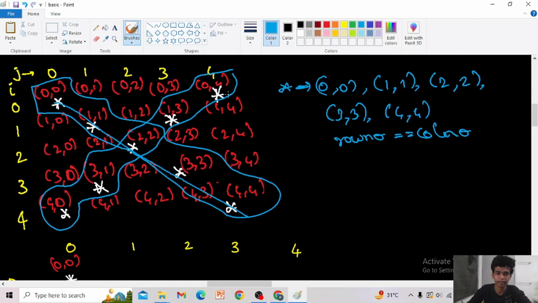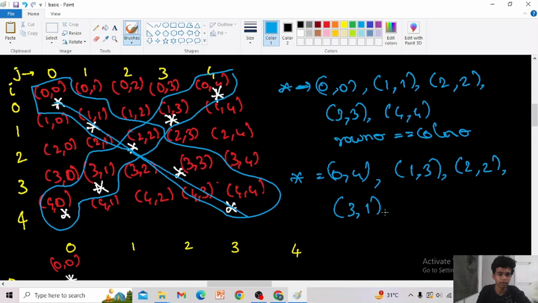Again, see here, 0 comma 4, and then 1 comma 3, and then 2 comma 2, and then 3 comma 1, and then 4 comma 0. So observe this carefully. Here's a small observation. When we are adding these two, what is my result? 4, 4, 4, 4, 4.